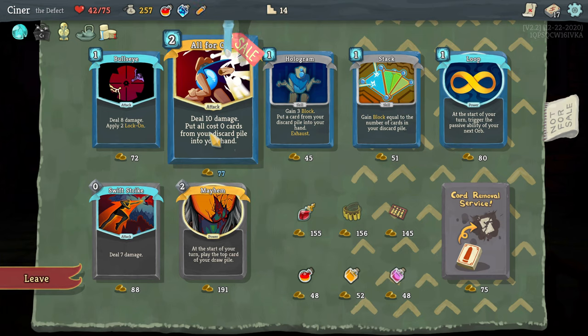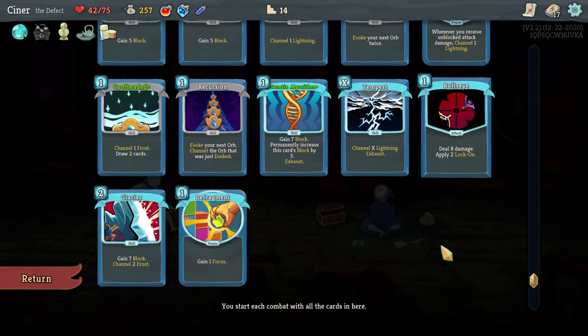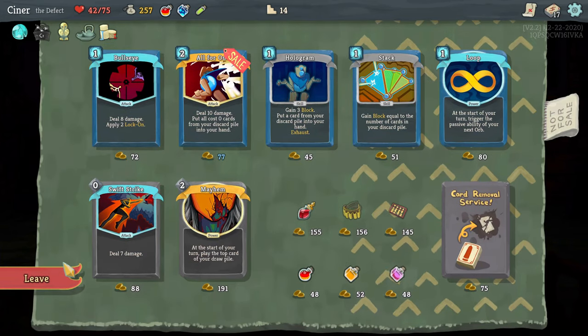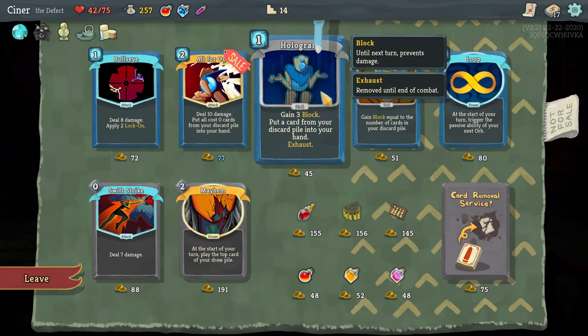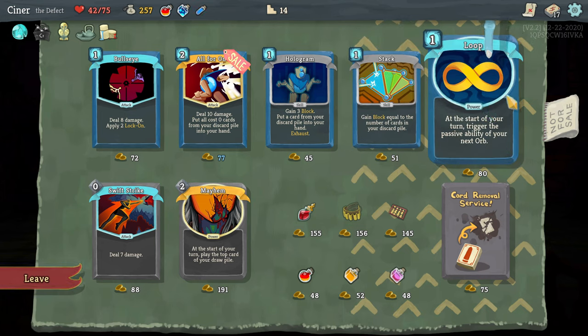Wait a minute. 1, 2. And then all these ones start to cost more and more zeros. Wait a minute, what? I feel like that could be potentially good. Gain 3 block, put a card from your discard pile into your hand? But it does exhaust. Okay, stack. Gain block equal to the number of cards in your discard pile. Okay. Loop. Start of your turn, trigger the passive ability of your next orb. That's a power.